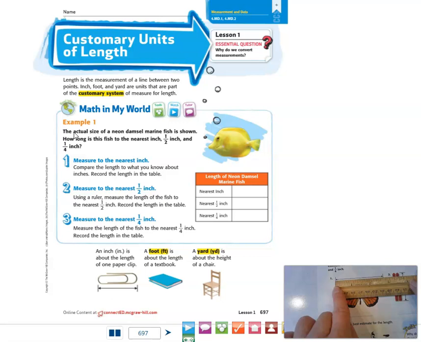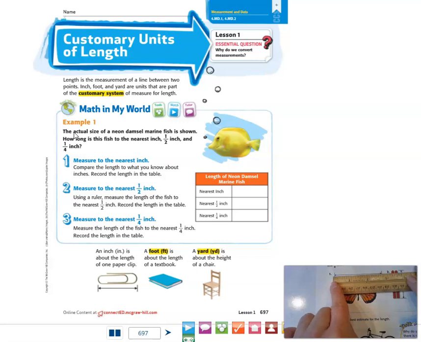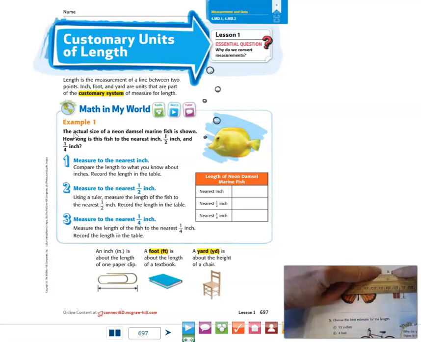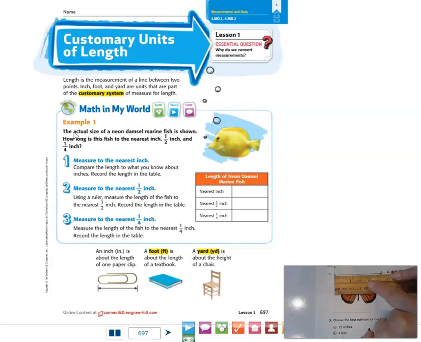I'm going to keep my ruler straight. I'm going to line my ruler up straight, edge of the ruler, and now I can see where the other edge of that butterfly is. And you'll notice, if you look at this line, here's the 3, and back here is the 2. So it's not directly on the 2 or the 3. It's in between those. But if I'm rounding to the nearest inch, I'm going to round up to the 3, because where this line is, it's closer to the 3 than it is back to the 2.